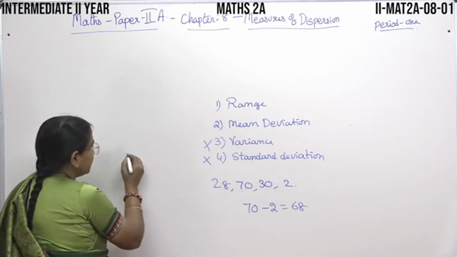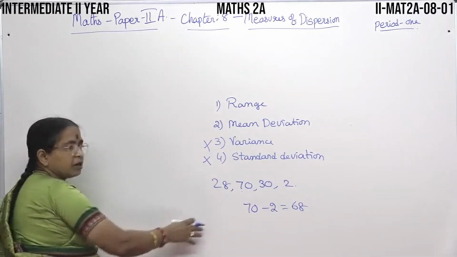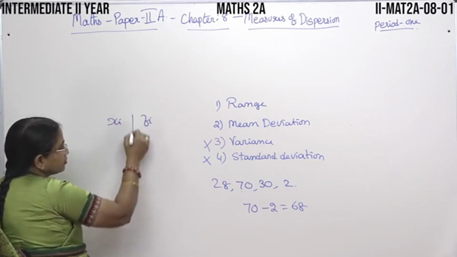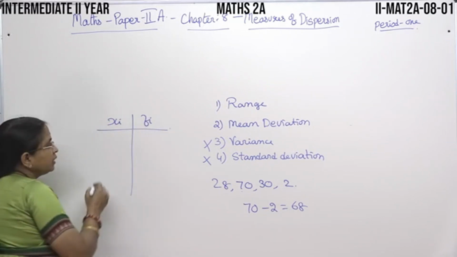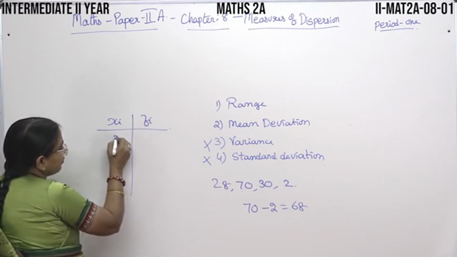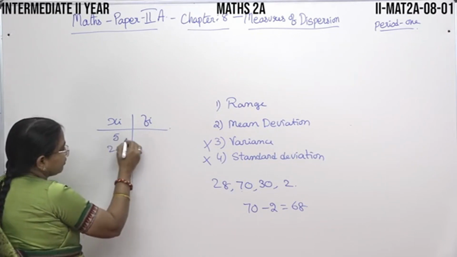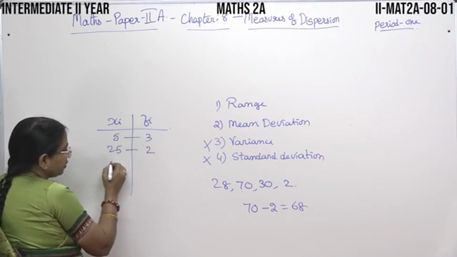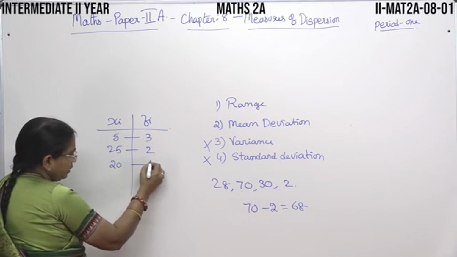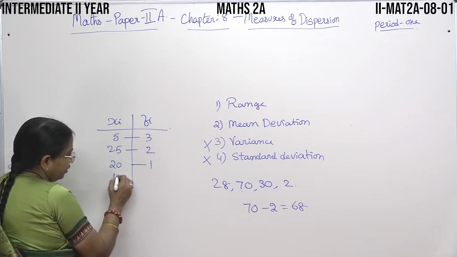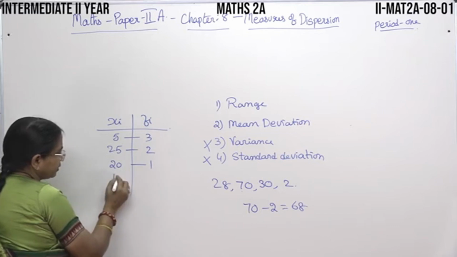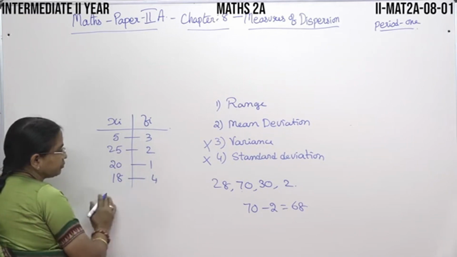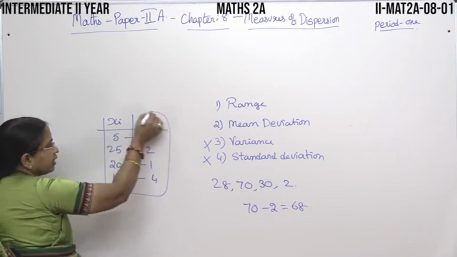Now we have another kind of data. This was just ungrouped or raw data. We also have Xi and Fi, mid values with a frequency table like this. In this case, you may have some values like 5 and 25, with frequencies like 5, 3, 2, 1, and 4. They need not be multiples of 5. Suppose I have a distribution table like this, where Xi and Fi are given.